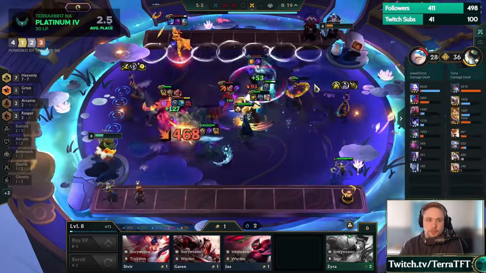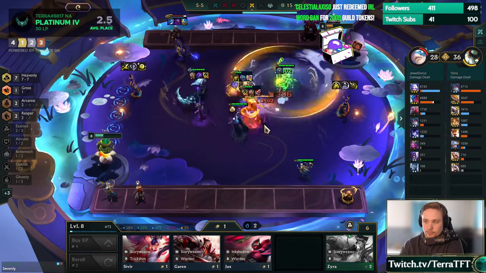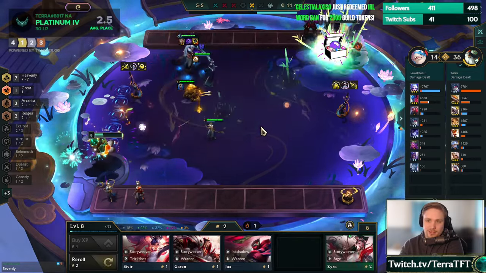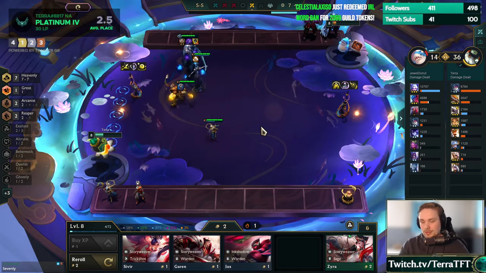We have no loose items. We have Sevenly going, right? IRL word ban for that. Alright, we have Heavenly 7. So boring.